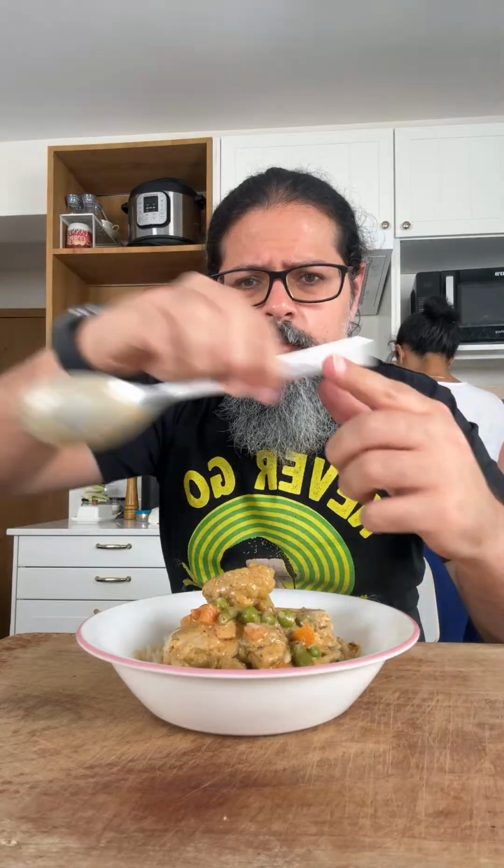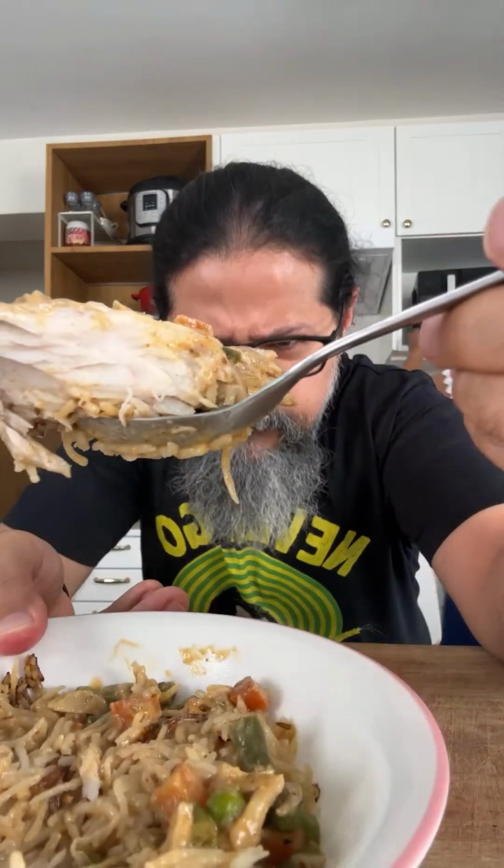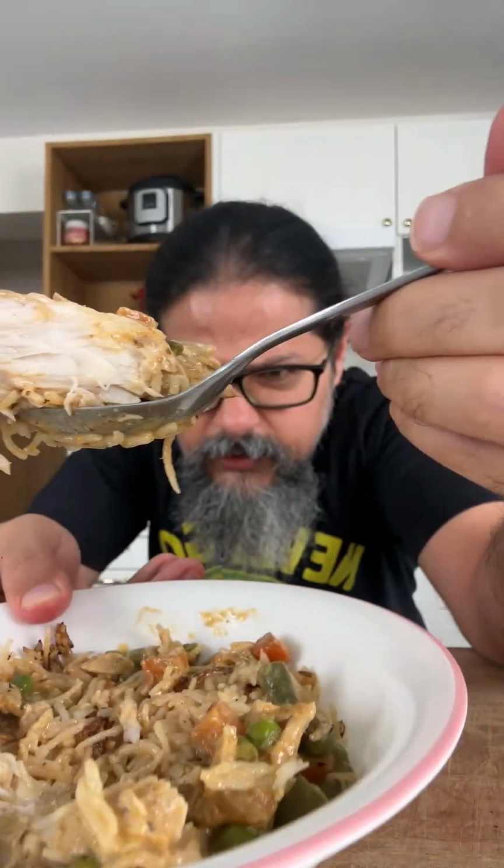Alright, I get my spoon. Fish, vegetables, rice in a Thai red curry sauce. Oh, that fish is still beautifully cooked, huh? Even though it's been reheated, just look at that fish. Look at that beautiful. You guys can see it glistening.